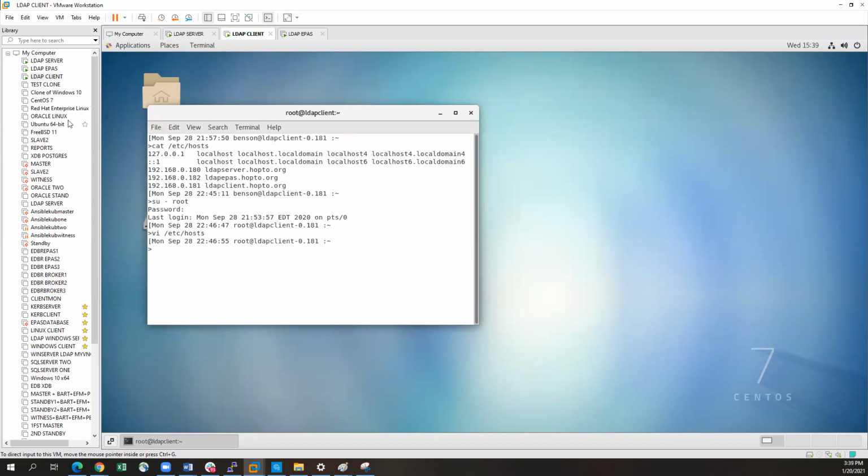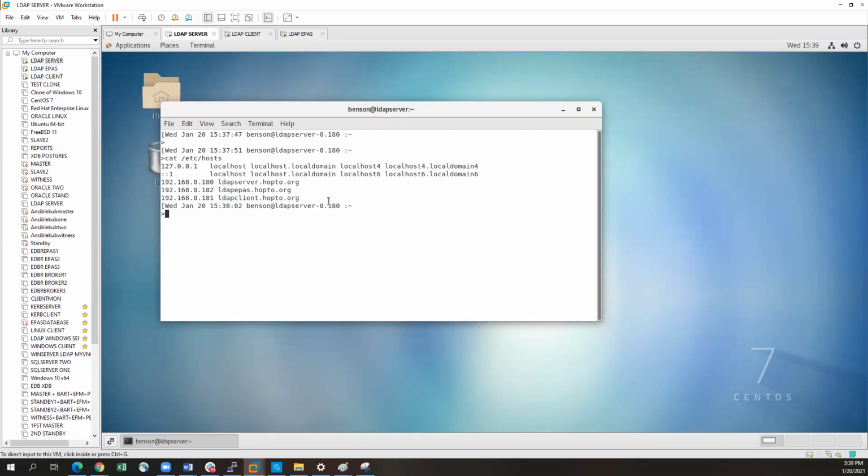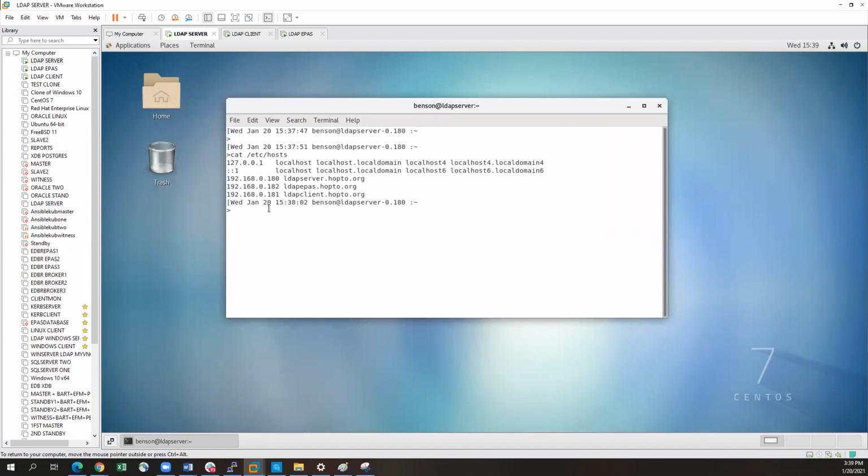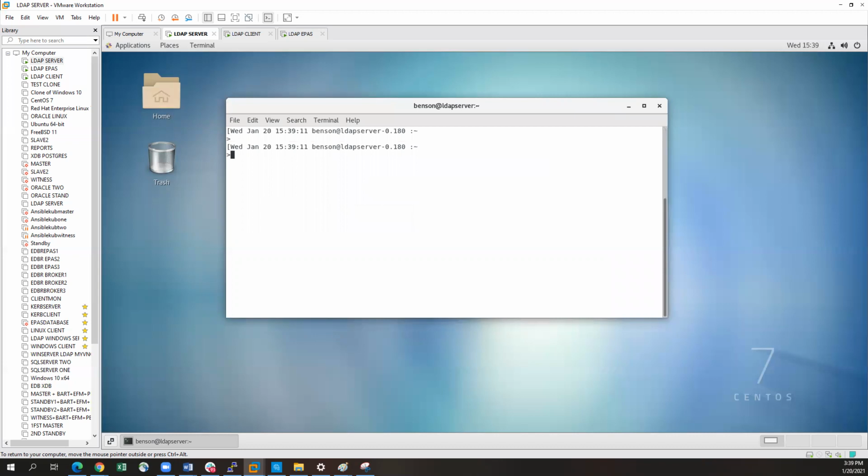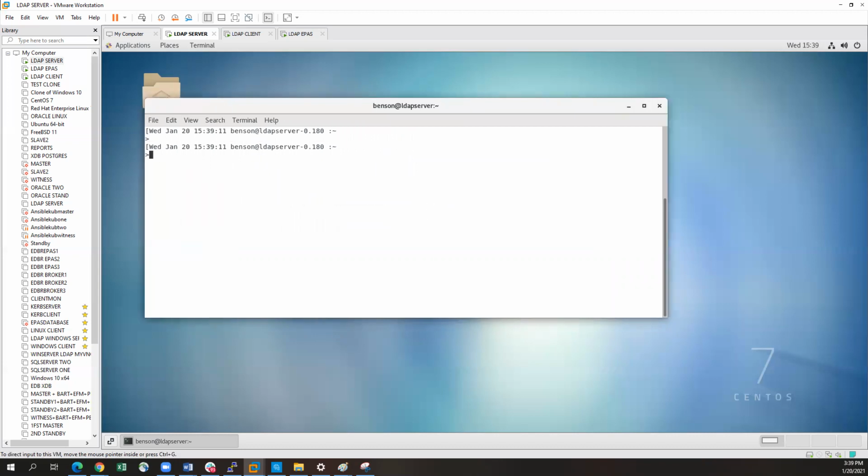We don't have anything running on any of these servers, so we're going to start right away because I don't want it to take too long so that you don't get bored. In order to install OpenLDAP, we need to make sure we get the packages installed first. That's what we're going to do now. We're going to run yum install openldap, installing both the client packages. Oh, I need to be the root user.